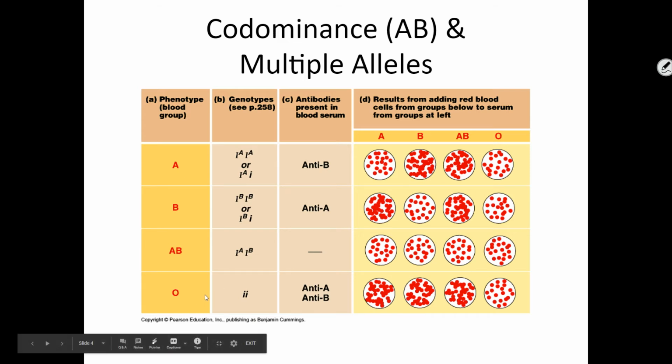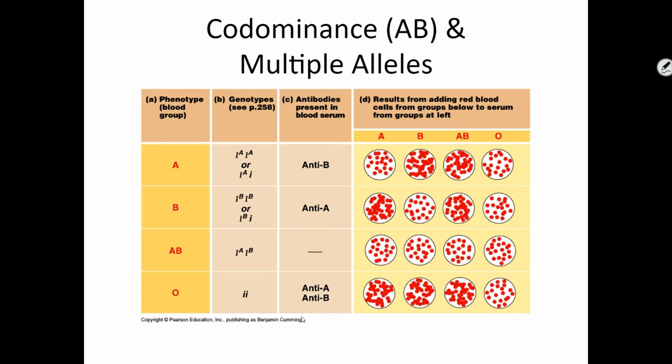Type O blood, on the other hand, has anti-A and anti-B antibodies. But here's the catch. Type O blood is not recognized as anything. And so it doesn't matter what type of blood you have, you can accept type O blood. And so typically type O blood is called the universal donor because it doesn't have anything that makes it special, that makes it look like any other type of blood, so that it is able to donate that blood to any other type.